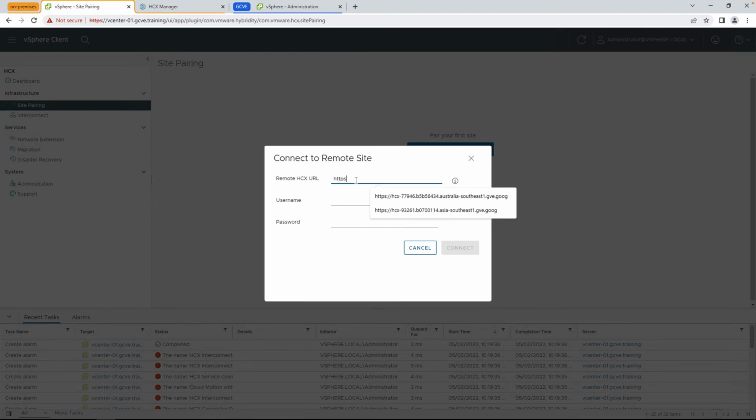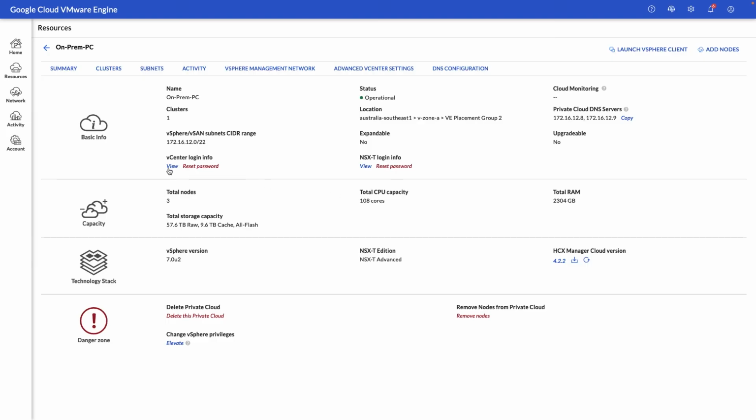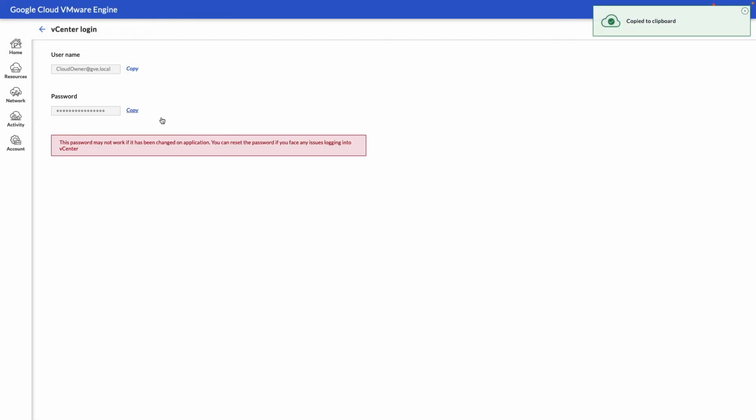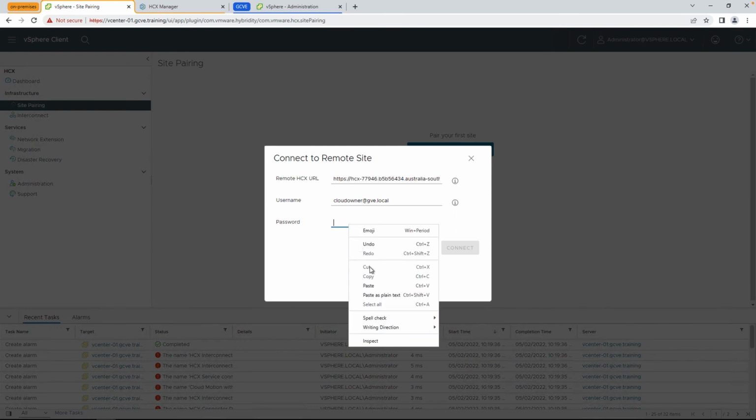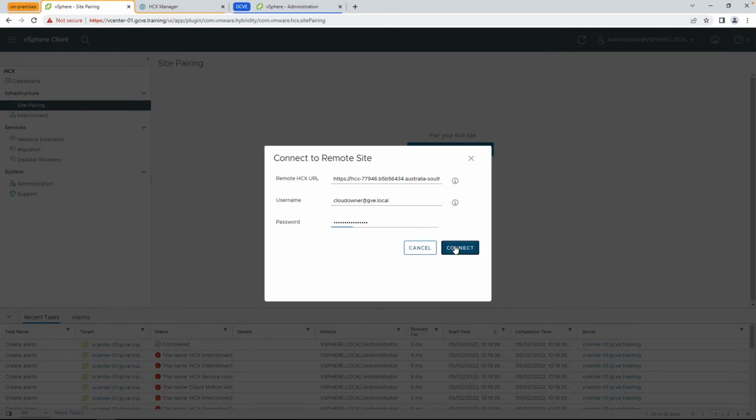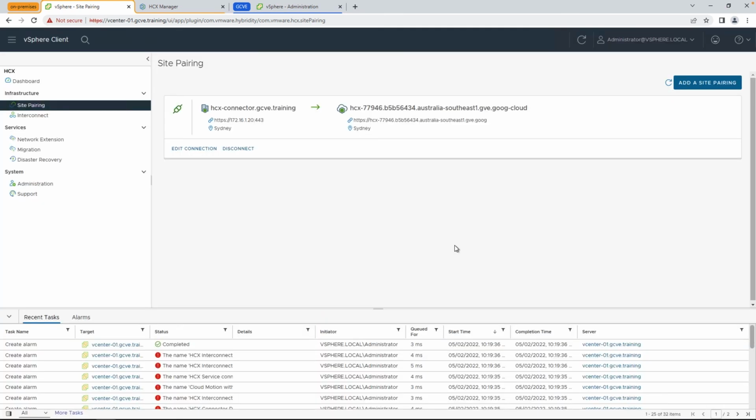Also make sure that your on-premises environment can resolve the cloud-side management components by DNS name before doing this. Go ahead and type in the cloud owner username in our example here to pair the two sites. If you've already tied your Active Directory to Google Cloud VMware Engine, you can leverage permissions there as well for service accounts. And there we have it. We have our on-prem connector connected with our Google Cloud HCX management.